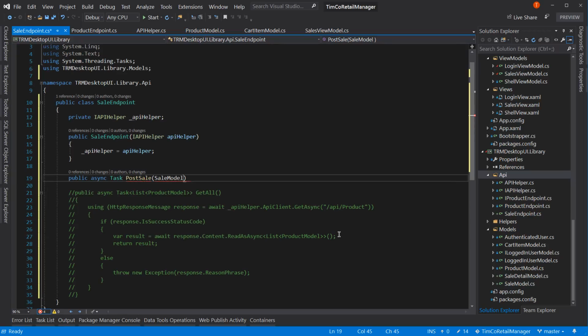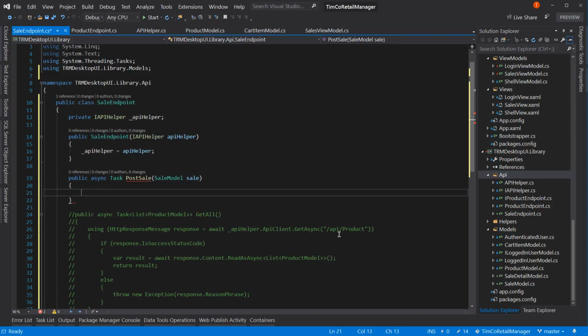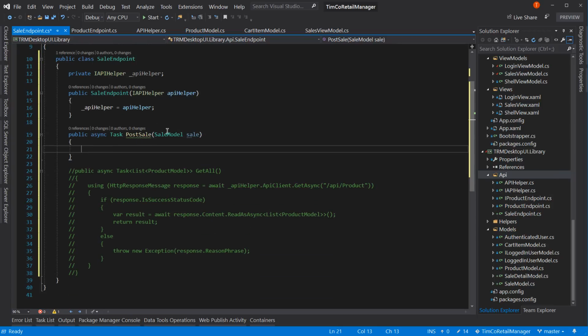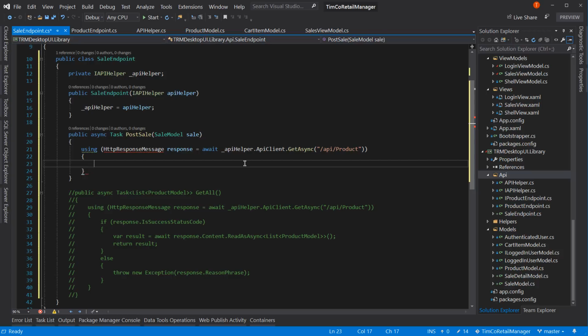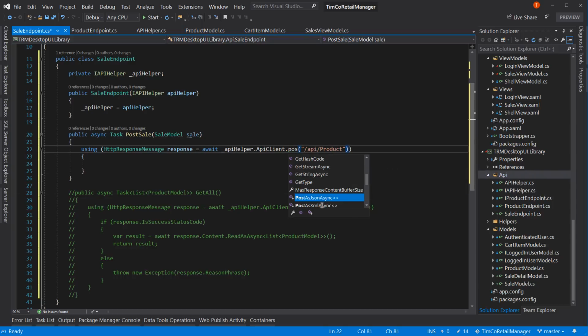Control dot, add our using statement for that, and we'll say sale. So now we have our command. We can start with this using statement right here. We do a using statement because then we can make sure that we dispose of this call in the correct manner. And instead of get async, it's going to be post as JSON async.